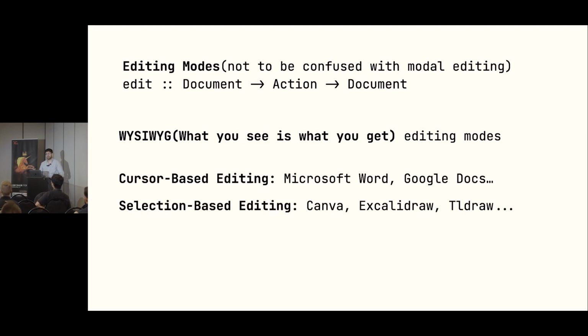The first one is cursor-based editing, where you know where the cursor is, and when you press a key, you have some expectation of the next state of the document. The second one is selection-based editing, where you pick an element on a page and you usually drag it, or you double-click, whatever. You have some action based on that selection. It's important to note that these editing modes are not really exclusionary. Every document system has multiple of these things that interact with each other in different ways.